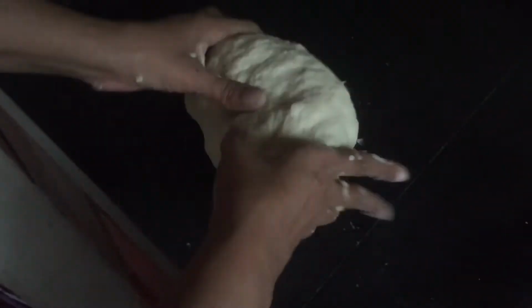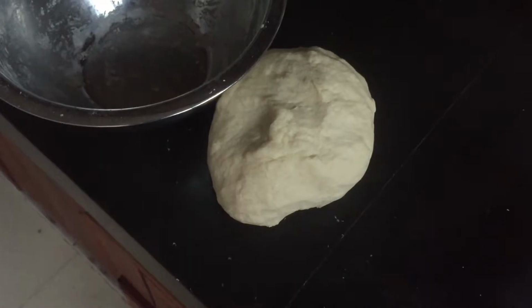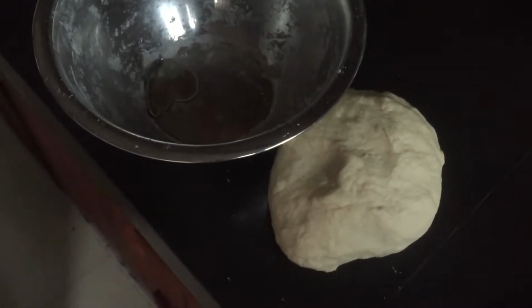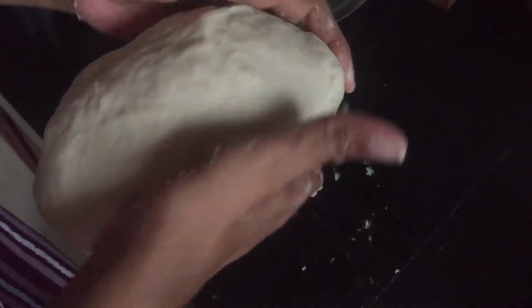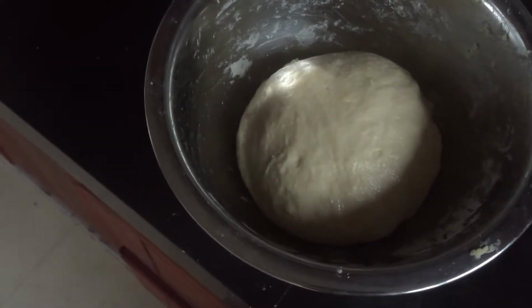We'll keep it to rise for half an hour. Apply a little oil to the bowl and place the dough on it. Apply a little oil upon the dough also and cover it with a wet towel. Keep this in a warm place for half an hour.